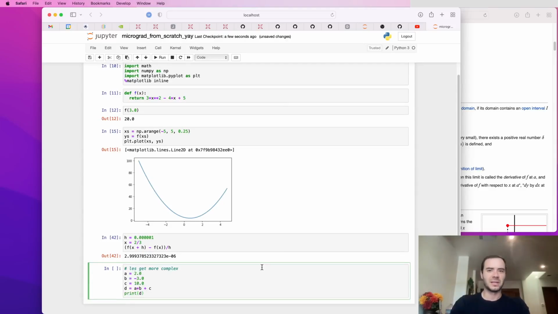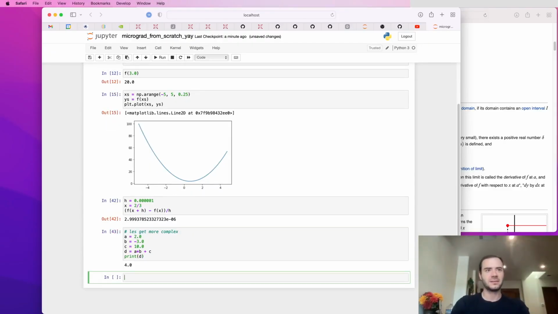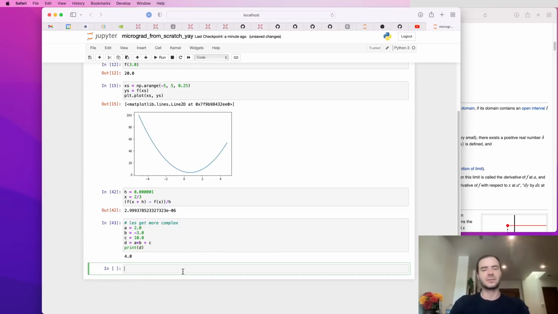Okay, now let's look at a bit more complex case. We're going to start complexifying a bit. So now we have a function with output variable d that is a function of 3 scalar inputs, a, b, and c. So a, b, and c are some specific values, 3 inputs into our expression graph, and a single output d. If we just print d, we get 4. And now I'd like to again look at the derivatives of d with respect to a, b, and c, and think through, again, the intuition of what this derivative is telling us.